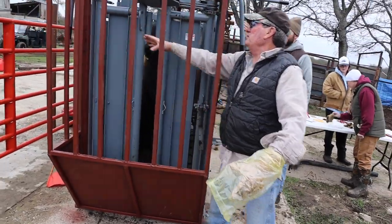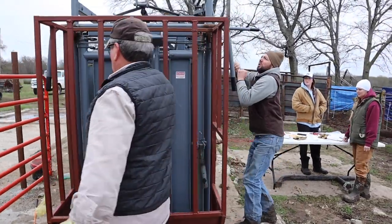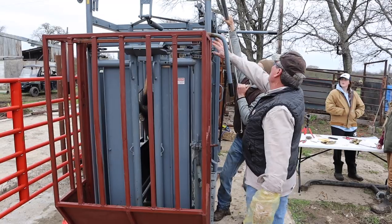To be able to work the bison here at the farm is so much more convenient. It's safer to me instead of putting them in a trailer. Remember, we lost a heifer because of a horn. In a trailer, we had some bison, and we took them up to Stratford, and when we came back, one of them had been horned in her side, kind of in her heart, lungs area, and she was dead in 20 minutes. That's unfortunate. We learned the lessons there, but that's just part of having livestock, part of having animals. But you do what you can to keep them safe and make sure everything goes smooth and calm. It's never calm, but you can do the best you can.